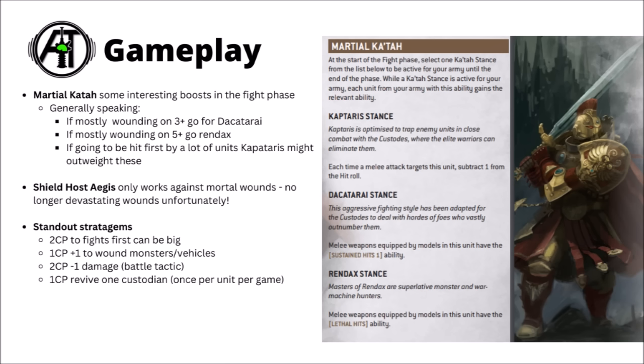If it happens to be your opponent's turn and they've charged you with some really hard-hitting melee units, you're probably best off going Captaris, just to hopefully allow more Custodes to live for the strike back, which is probably going to be more valuable. Otherwise, the Shield Host special rule is Aegis of the Emperor, which gives you feel no pain against mortal wounds. That took a really big blow when Games Workshop changed it to not work against devastating wounds. And I'd say that the Custodes currently have some pretty powerful stratagems going for them.